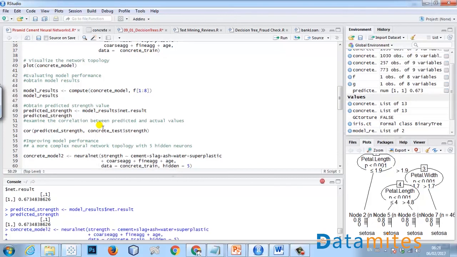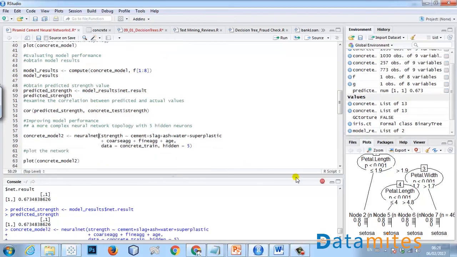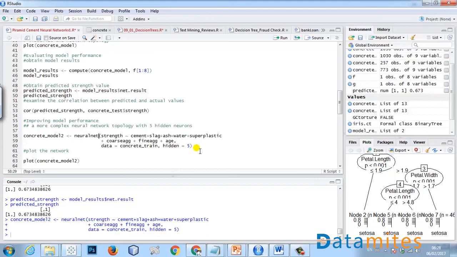Okay, so it's going to take a much longer time because it's 5 hidden neurons. You can see this: as the complexity goes up, the time it takes goes exponentially higher. And this is why we have different tools. Python and R are very user friendly, but if the data sets go really massive, you have to move to Python or Anaconda, where you can do bigger sets.